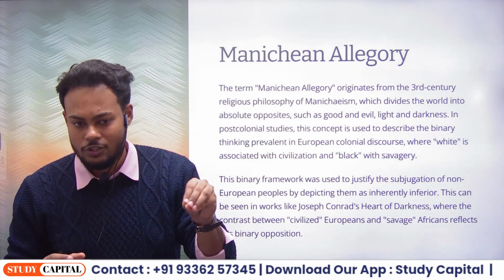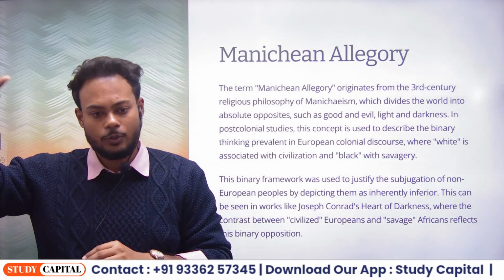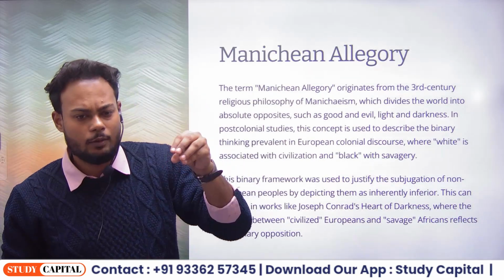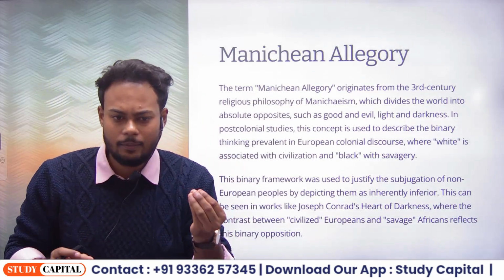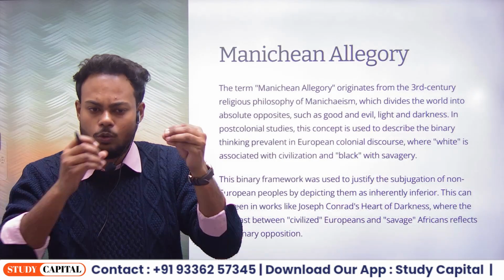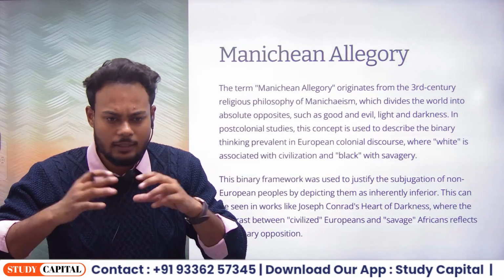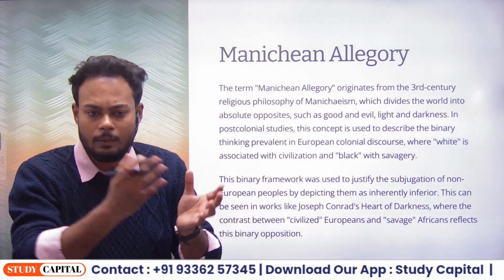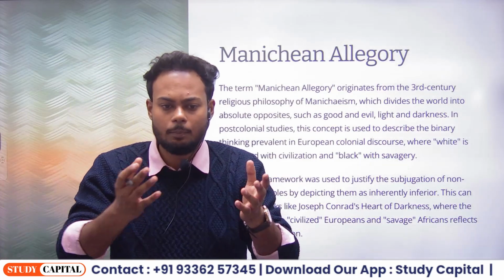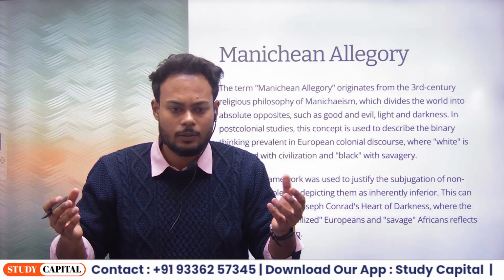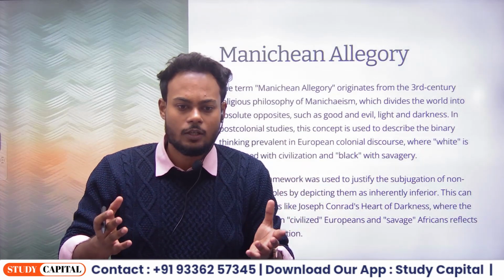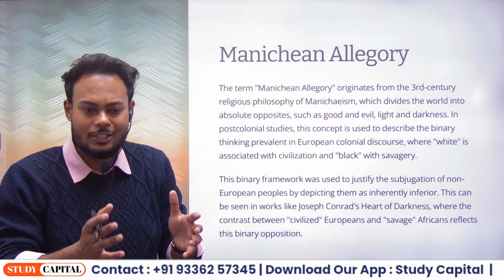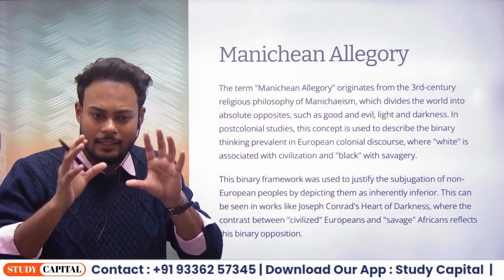So he's the savage, he's the creature, and Prospero automatically, without any effort, if one element of the binary is so downgraded, the other hasn't got to do anything, it automatically becomes better, right? If you're in a room with a murderer, if you're in a room with a rapist, you automatically become the best thing that ever there is, right? Because the other person is so bad. In the same way, Manichean allegory plays out.